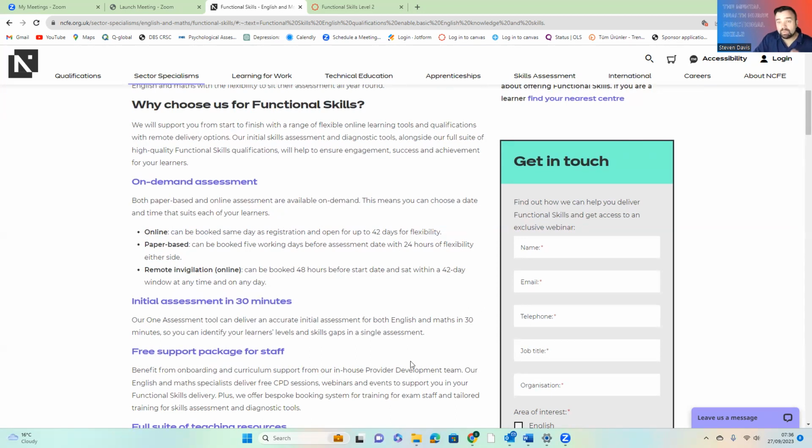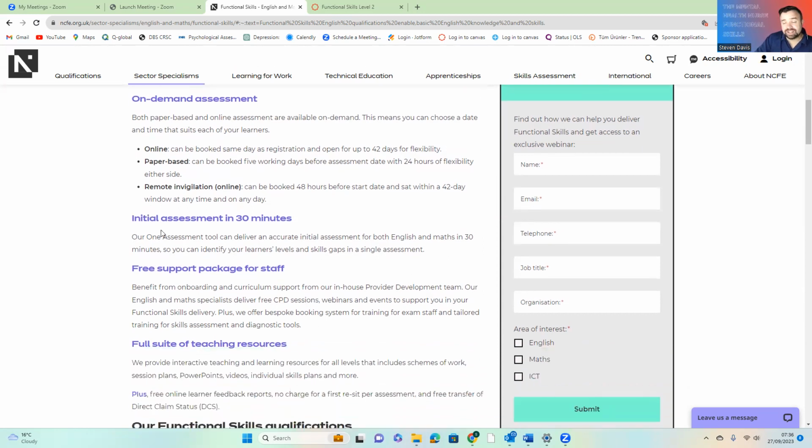So let's just talk about what should be done at the beginning. You would have completed your BKSB initial assessment. During your BKSB initial assessment, it gives you an idea of what level you're working at. So most, if not all, of the apprenticeships are going to be at level 2 functional skills that you're going to need for an apprenticeship. So this is what we're looking at here.